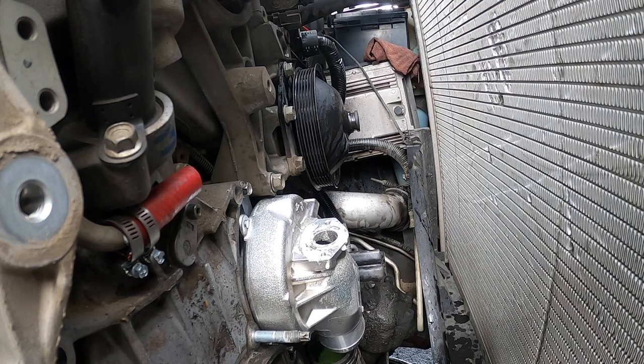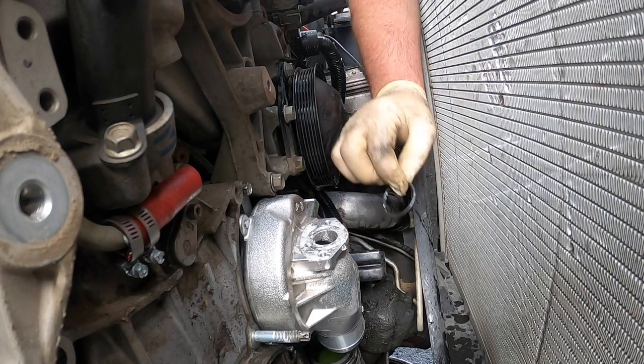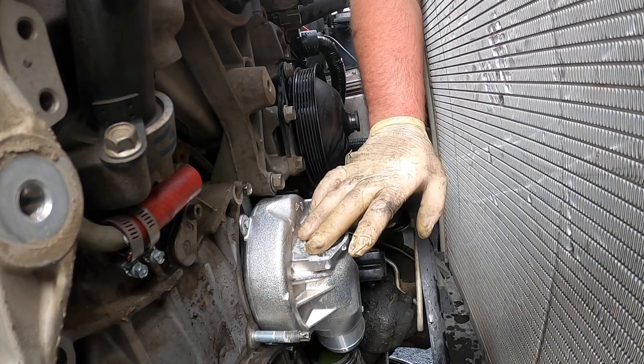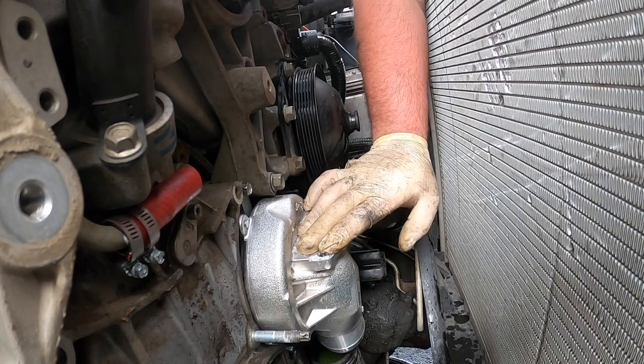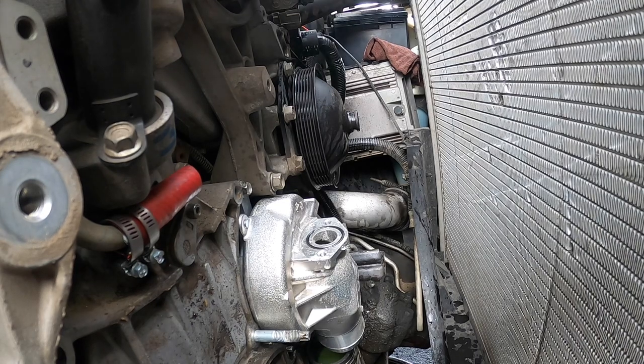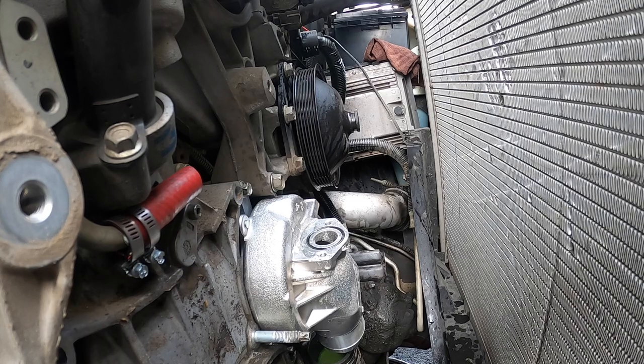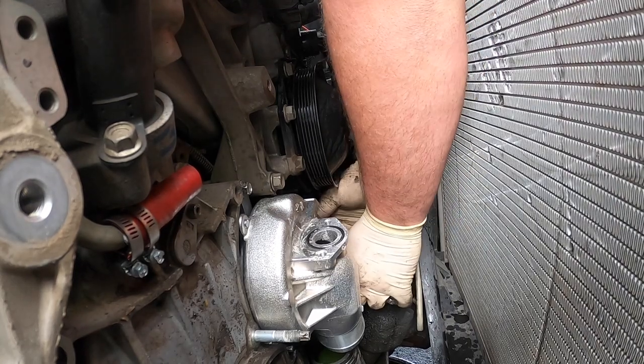Okay, let that dry for a second. Well, I'm supposed to go grab a wrench and tighten that, not do this. Just gotta change the hoses and the thermostats. Unfortunately, everything's so hard to get a hold of nowadays.